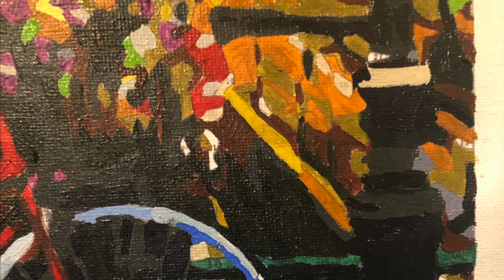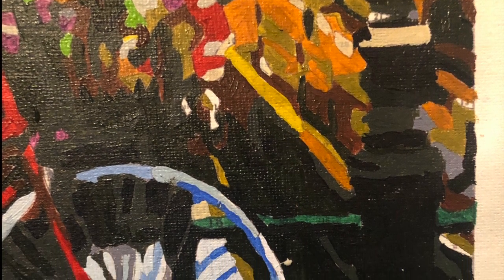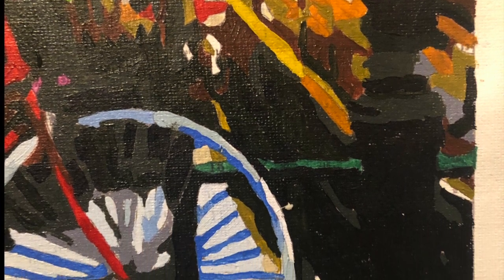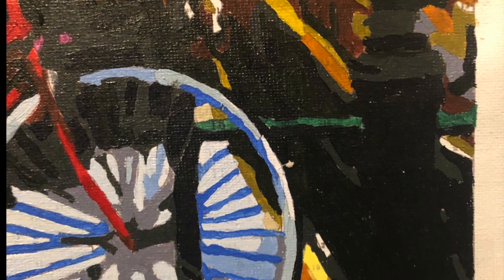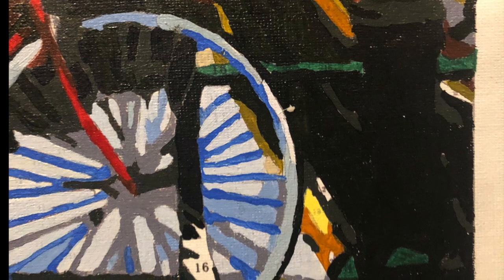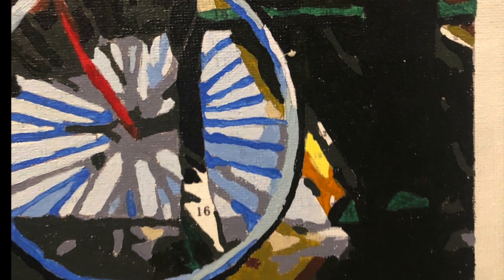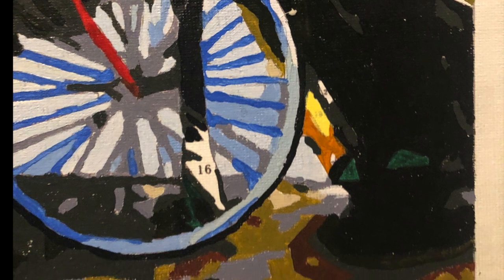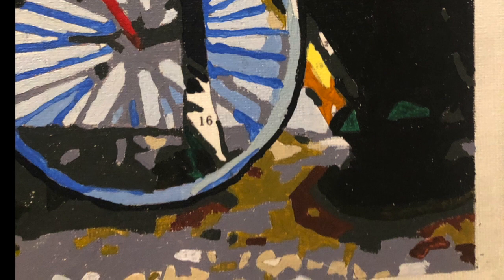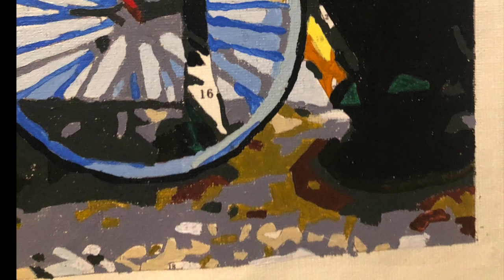So now this is the bottom right corner, and this is the part that has been gessoed. I want you to focus on the right black part — for me that's made the most dramatic difference. I don't see any white spots here and I love the look of it. At the bottom the grayish area I do see some, but it's definitely a massive difference and I'm really happy with it.